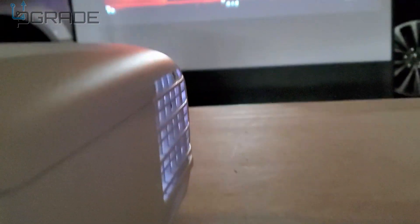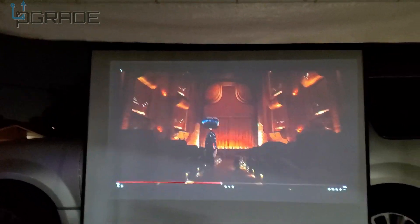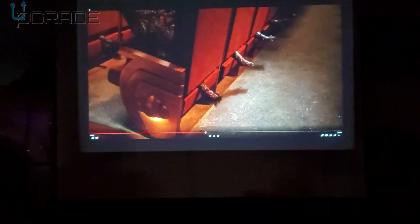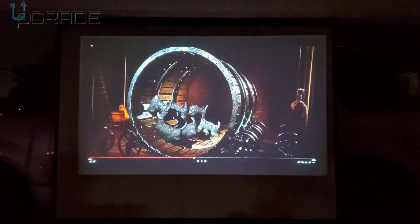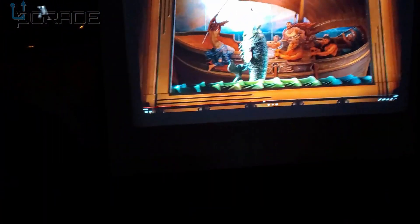The speakers are really low though. The quality of the image is good but I do have lights on. Let me turn them off so you can see a little better. The audio is really low on this one, and you can hear the fan kicking in when it works hard. After a couple of minutes it settles a bit — it's not that bad. We played two or three hours of video games and watched a movie, so it held up.